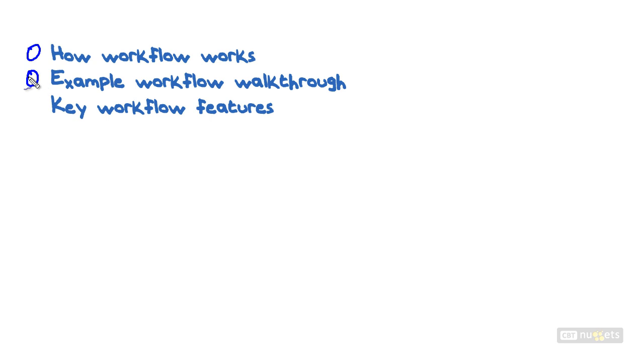I'm going to walk you through a very simple workflow example. I want to stay focused on the bits of this that are actually workflow. I don't want to get bogged down in writing code to provision an Exchange server. The code you write to accomplish your task is a separate issue. Packaging all that as a workflow and getting it working is what we're going to focus on here. And I'll also cover some of the key workflow features so that you know what this thing can do.